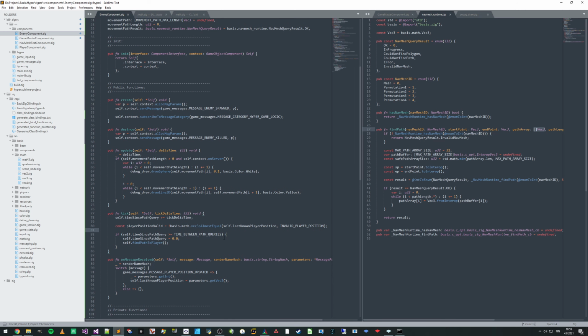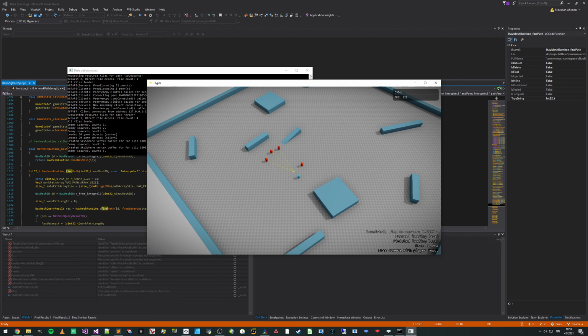Let's see how that looks and or works. Yep, that looks better. So now the units, as they spawn in, they immediately start tracking toward me and not toward the world origin. Okay.